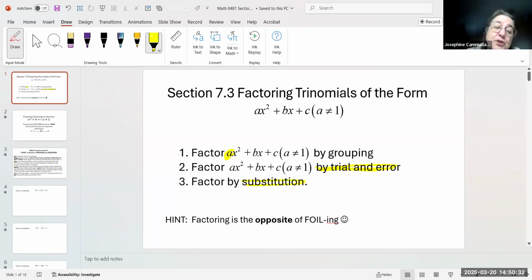Also, we're going to introduce you to something called substitution. Now, this method is going to require just exactly what it says, substitute. We're going to make life a little easier for you by factoring some of these giant polynomials. But some of you are going to find that substitution is going to take a little more work, but it's going to be a lot easier in the end.